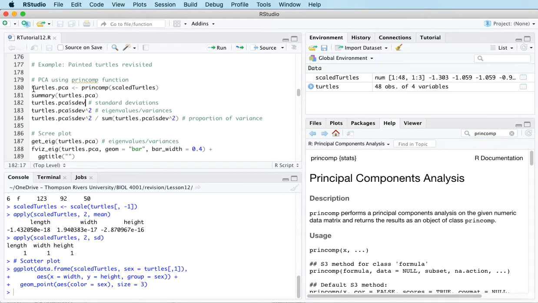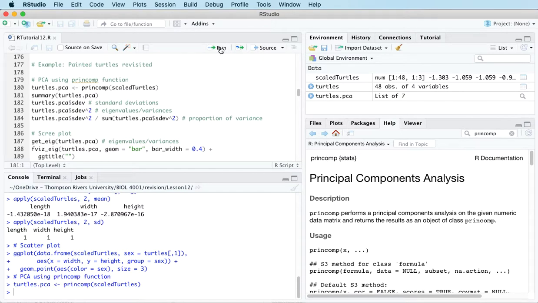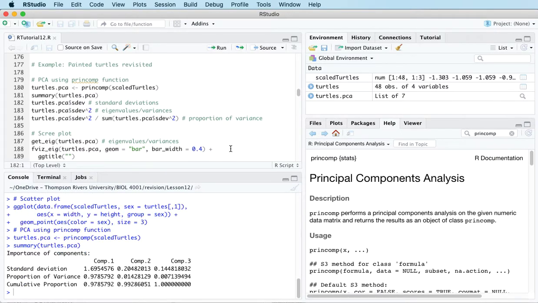Okay, so I'll just apply that function to my scaled data, and then I can summarize some of the results using the summary function. One thing we can see is that the analysis creates principal components.